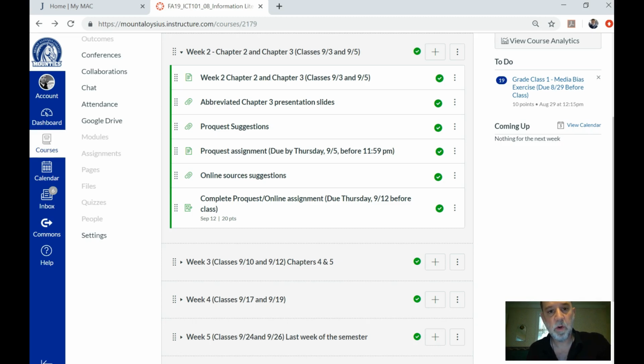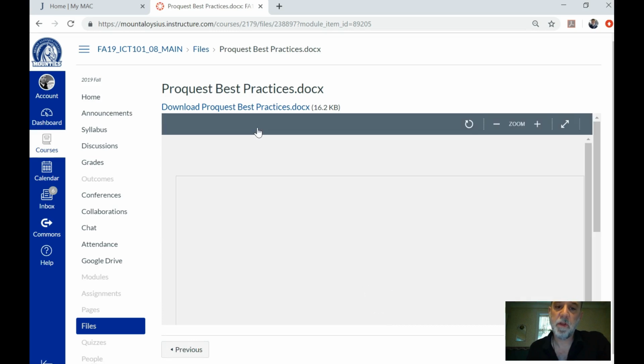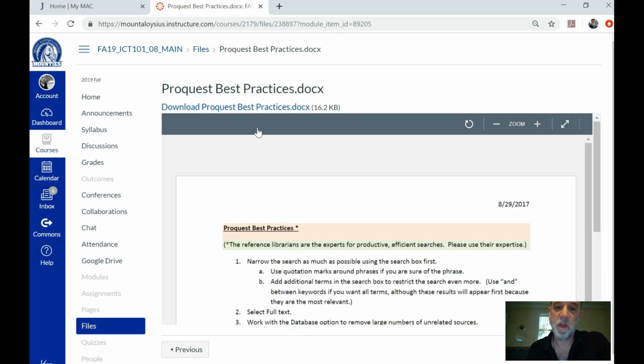So we are working within week 2, and what I would suggest to start is looking over the slides and then looking at this ProQuest suggestions. This is in here and I'll just quickly open it as a link that is set up as an electronic file within Canvas, so you can view it right here, but there's also a Word doc here as well.